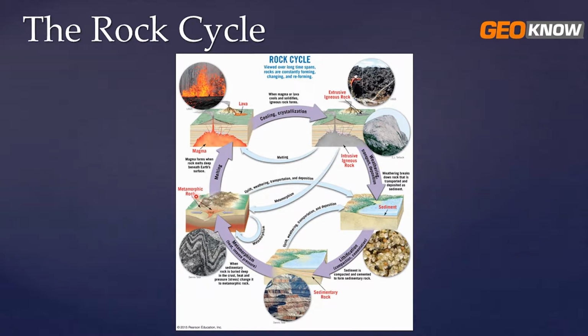If you have a metamorphic rock, same thing applies. You could either metamorphose it again because there's different levels of metamorphism. You could melt it if it got hot enough and have it become an igneous rock. Or you could again break it into little pieces or sediment, lithify those pieces together, and you'd have a sedimentary rock. So the basic idea here is, depending on the circumstances, you could take any type of rock and make any type of rock with it.